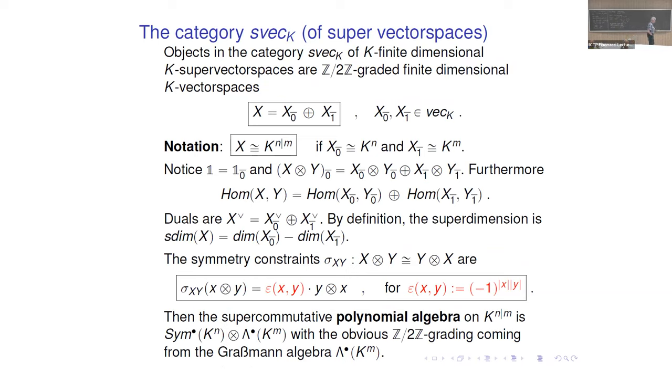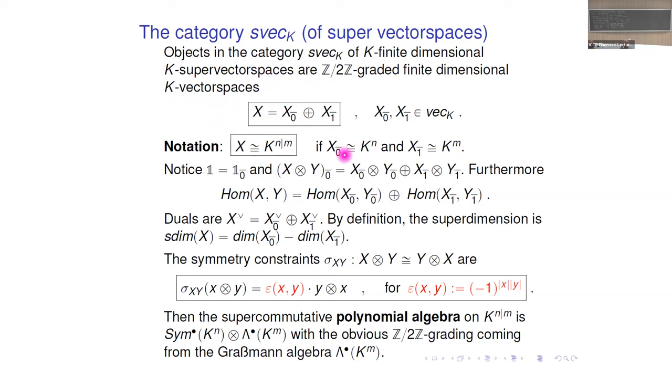I want to try to make this as precise as possible, but I have to be a little bit sloppy. A tensor category is an abelian category, like the category of vector spaces. You have exact sequences, kernels, cokernels, and so on, axioms. On an abelian category, we want it to be K-linear, which means the homomorphism spaces are vector spaces. So the Homs are also K-vector spaces. It's a K-linear category. I'll come to this in a second. And so the objects are graded finite dimensional vector spaces.